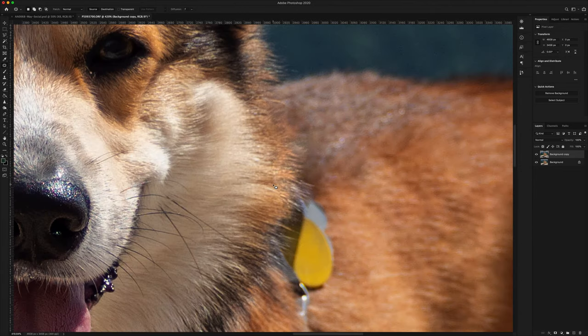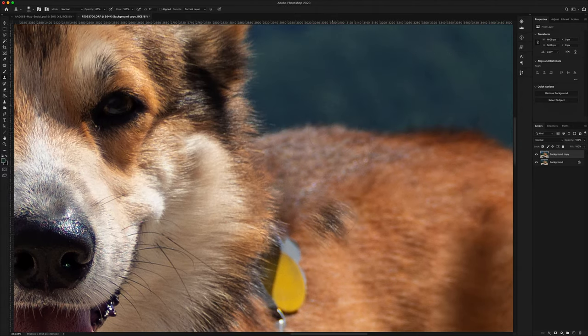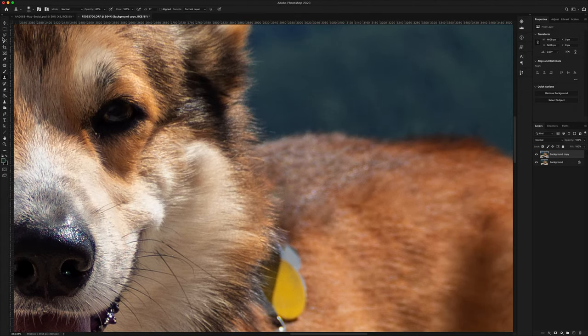Okay, so then the final thing is to just clean up these lines. So we go on the clone tool. So I just want to add more tufts here. The tuftiness is going to be our downfall. I should do this in smaller sections, but I'm not going to. I want that tuftiness. Like so.